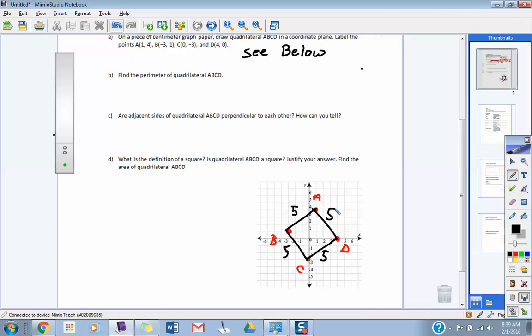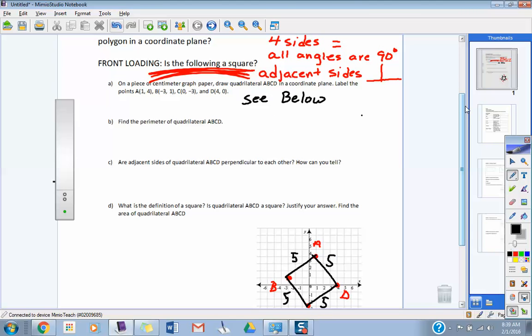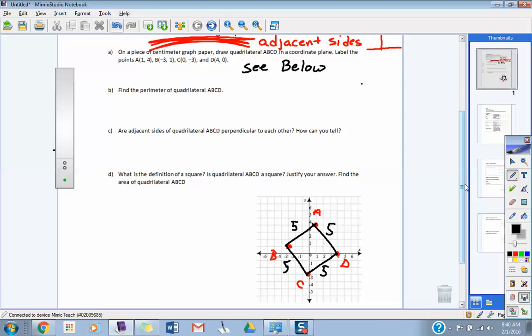I guess the only thing we need to check out now is to see if the adjacent sides or each corner is how many degrees, guys? 90. Let's check this out. Okay, so I'm going to go to part B. It says find the perimeter of quadrilateral ABCD. Guys, help me with perimeter. What's the distance going to be around here then after I use that distance formula calculator to find them? 20. Yep, the perimeter is going to be 5 plus 5 plus 5 plus 5, which is 20 there. Guys agree? Everybody agree?